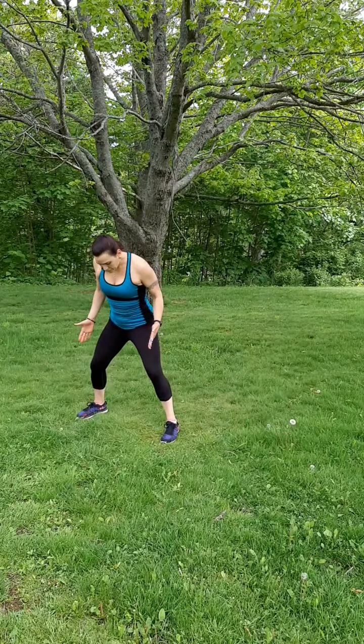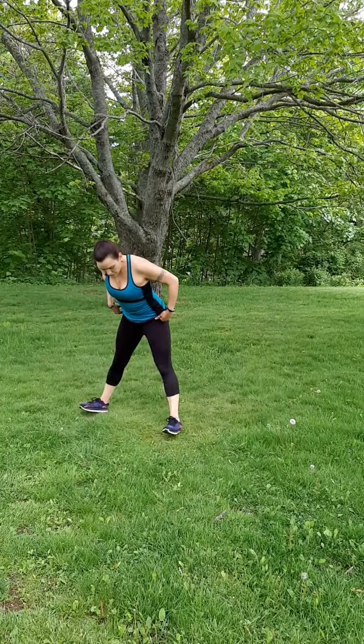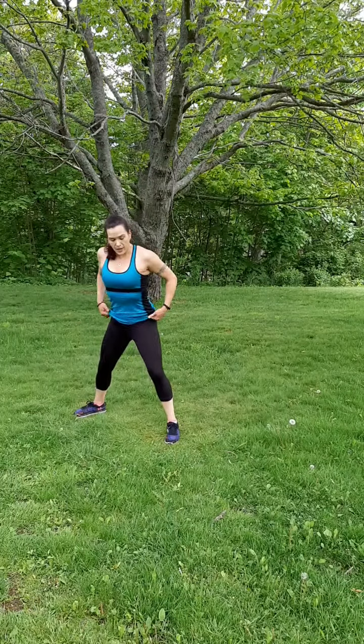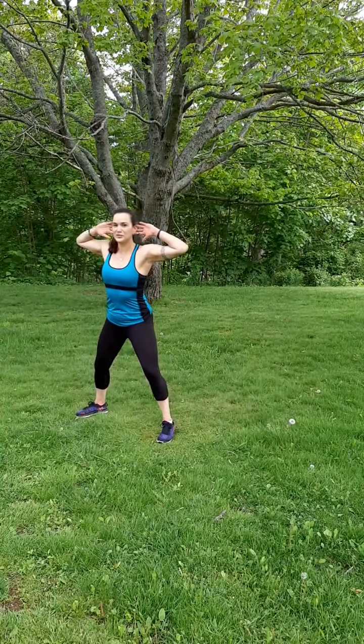And by forward, I mean they're pointed in the same direction and not turned to more than 45 degrees out to the side. So they don't have to be perfectly straightforward if that's not okay for your knees, but don't make that error too wide. Shoulders down and back, and hands behind the head or to the temples if that's comfortable for you.